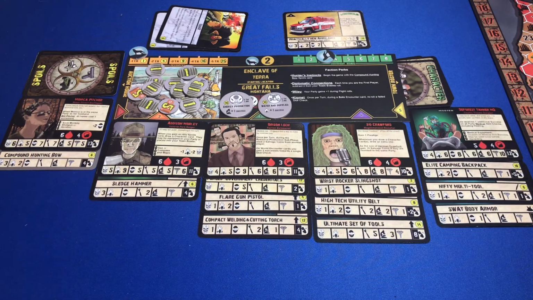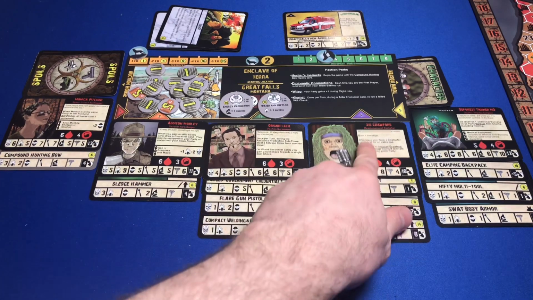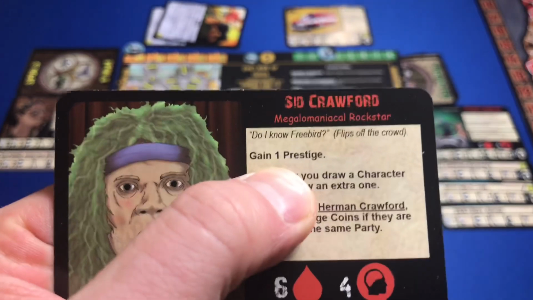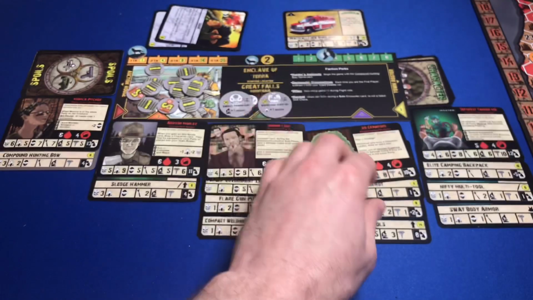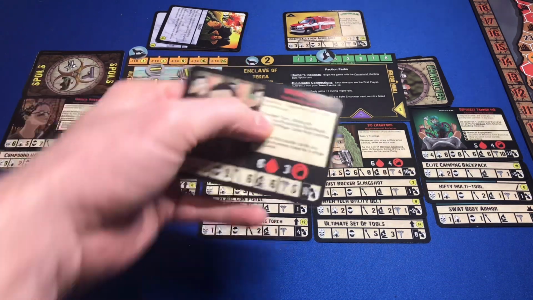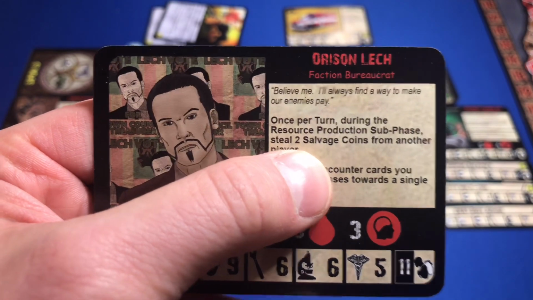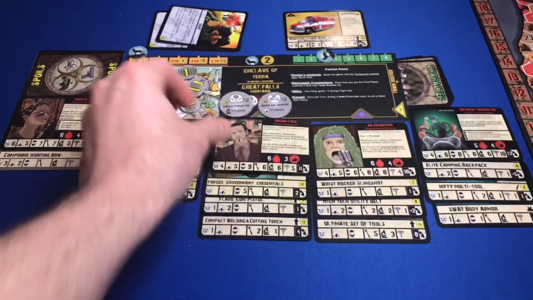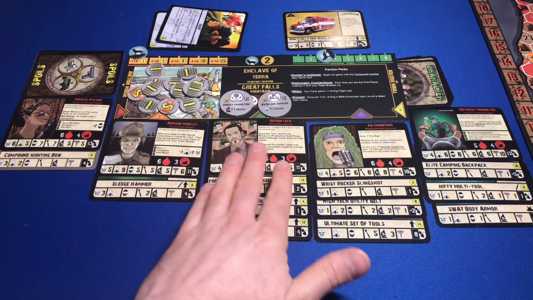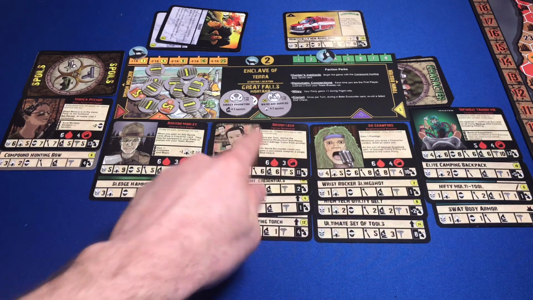Now, before we start, there's a few things I need to mention. I actually missed a lot of the stuff on our guys. One, I missed Sid Crawford gains 1 prestige. So before we start, I'm going to go ahead and give us 1 prestige for having Sid Crawford in our group. The next thing I missed, it says once per turn during the resource production subphase, steal 2 salvage coins from another player. Now, since there aren't any other players, you're supposed to still take advantage of some of the things, but instead of taking from players, I'm going to take it from the bank. So I got to remember to do that.